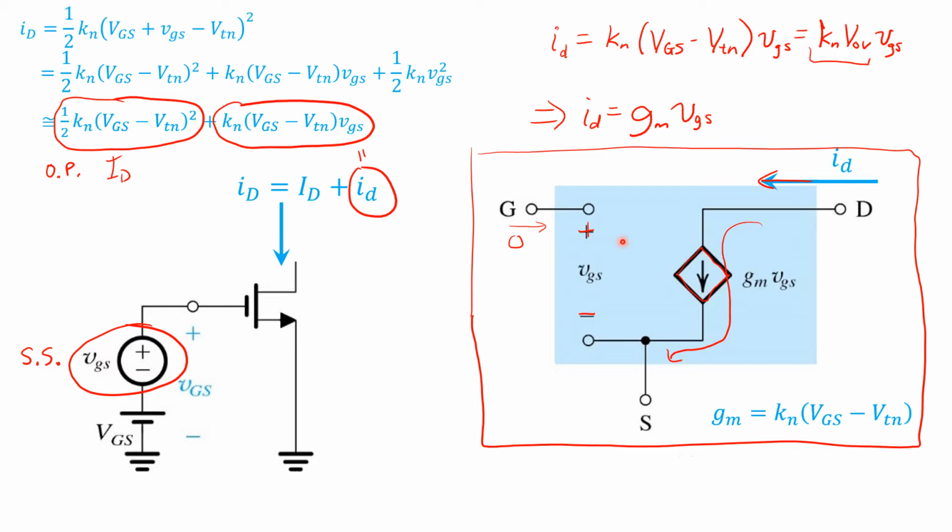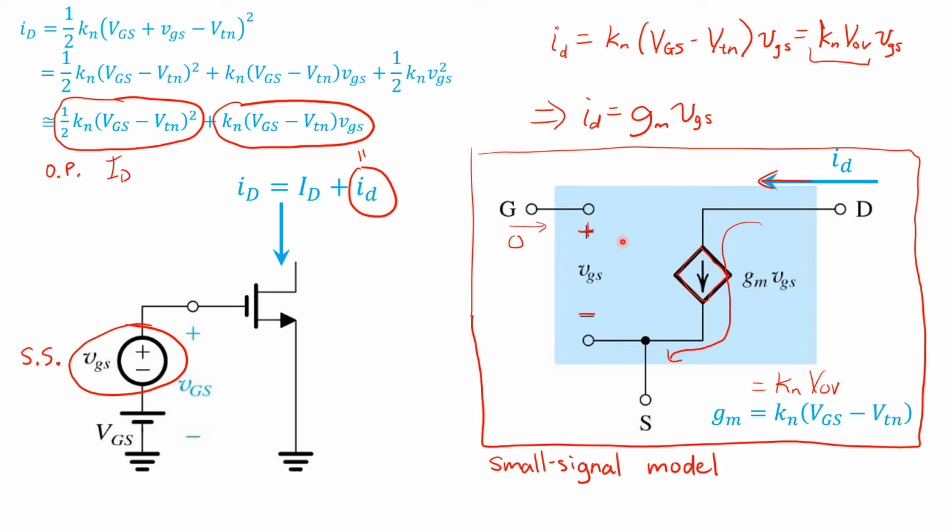So a key point to keep in mind is that this picture here, this so-called small signal model of the MOSFET, depends on the operating point. Specifically, the value of gm is related to the operating point overdrive voltage, as we've shown. So before we can perform a small signal analysis of the circuit using this small signal model, we need to find the operating point and therefore find the value of gm.